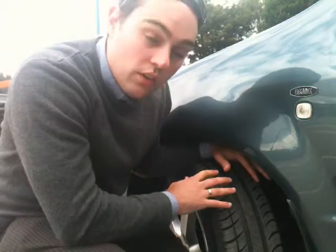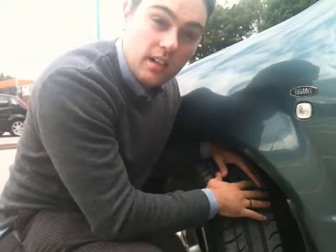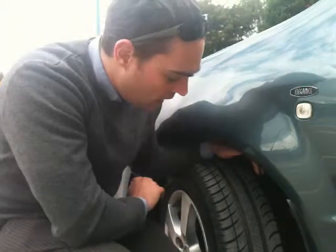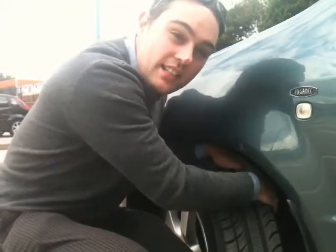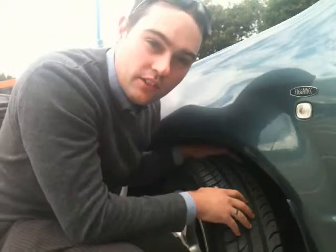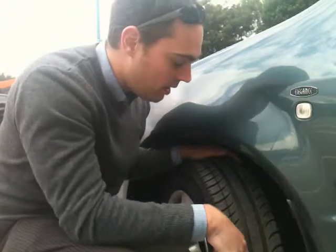Sometimes this can also be a good thing to look for in terms of tracking — where the inside, outside, or centre of the tyre wears more — sometimes that can also be down to tracking itself. Another thing to check, and this is why the wheels are turned, is making sure you're checking the inside of the tyre all the way around, because sometimes you have wear on the inside that's very difficult to see, particularly on the back tyres, which is why we've got these turned at the moment.